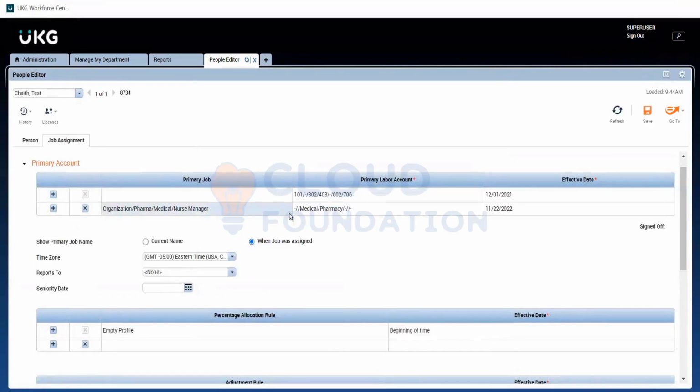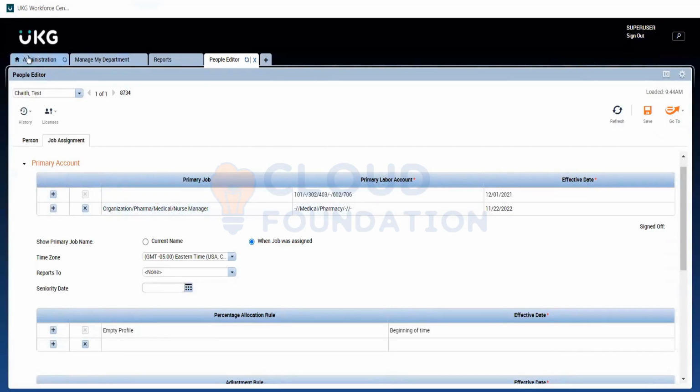Some companies will be using it. Okay, so this is also used, but this is not mandatory. But most companies use this to define the hierarchy. And moreover, in dimension, instead of labor account, they will be focusing on only job. In dimension, it's full time. They need primary job as the mandatory. You can imagine.